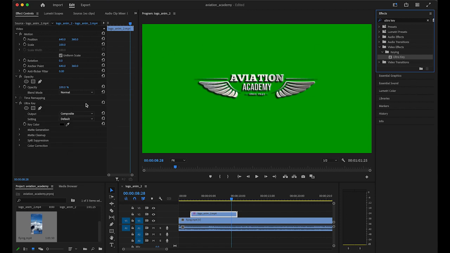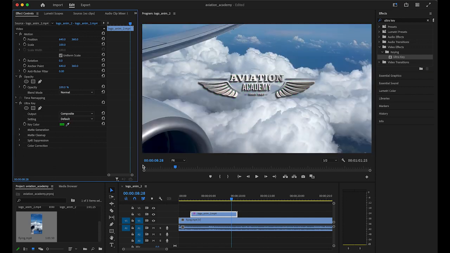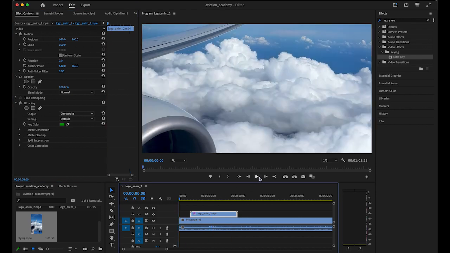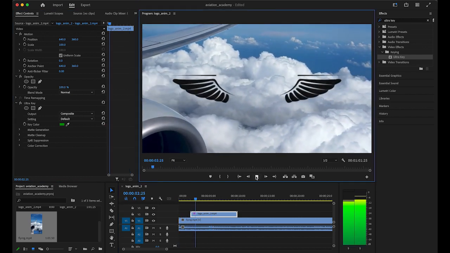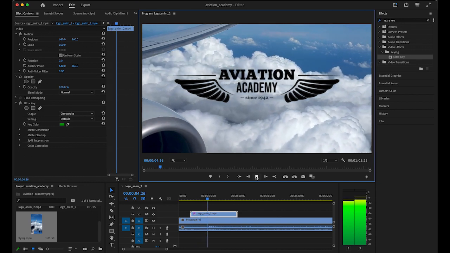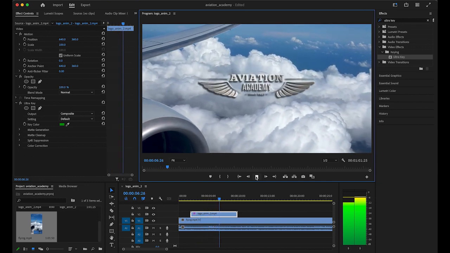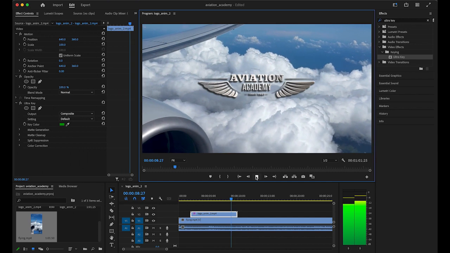Then this Ultra Key option is added to the Effect Controls panel on your left. You see the key color, choose the eyedropper, click on this green. See? It's magic. Watch. It's pretty cool, isn't it?